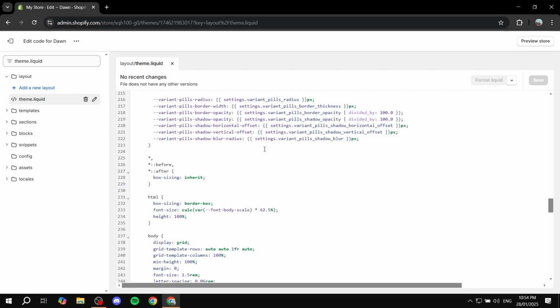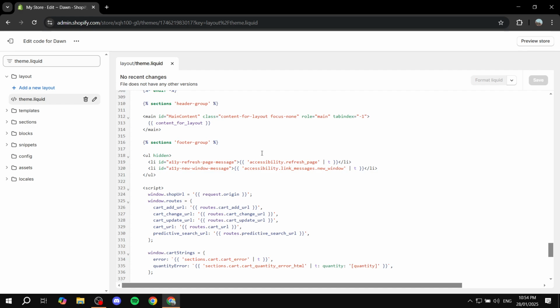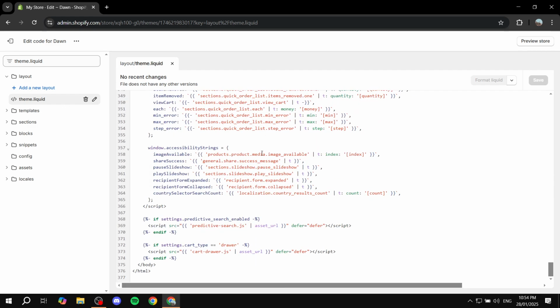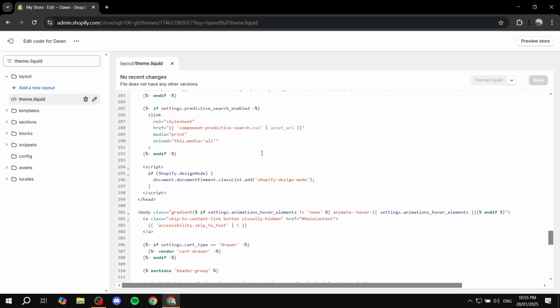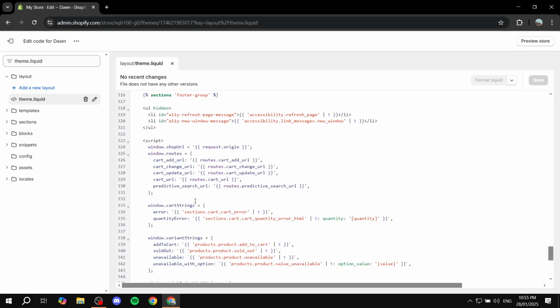Now, if you don't know exactly where you should nest your code, if it's an app, it should actually specify where you need to insert your code. For example, whether it's going to be above the body tag or above the head tag. That's going to be really depending on the different app that you're using or different code that you need to use. But either way, it's going to be either on top of the slash body tag, as you can see, this one right here, or the slash head tag.